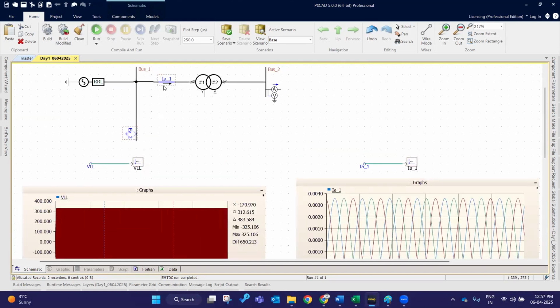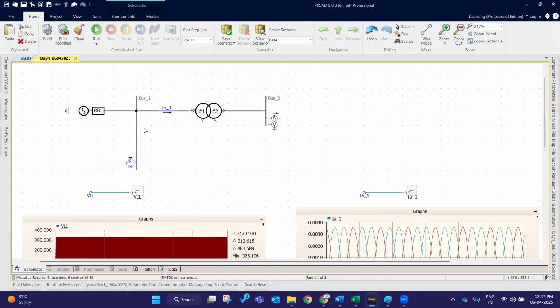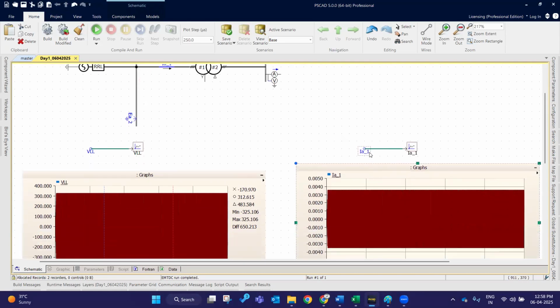But in the case of the voltmeter and current meter, this name can also be changed, right? You can change this name. But as of now, it is a new tab, a new workspace. The signal is nowhere used in this tab. So I called this current signal IA1 and gave it to the channel.